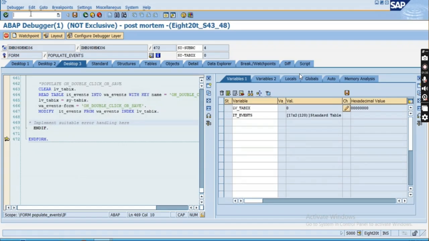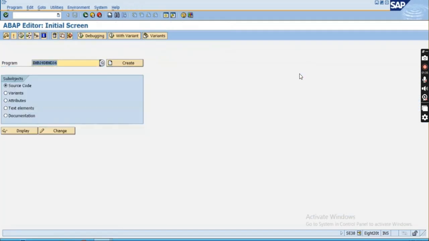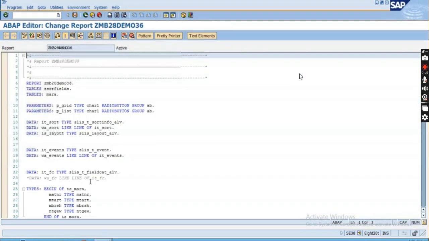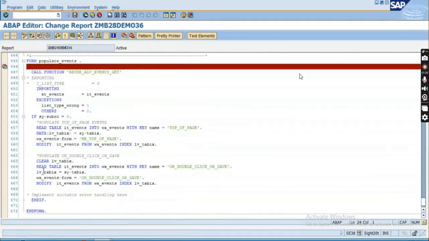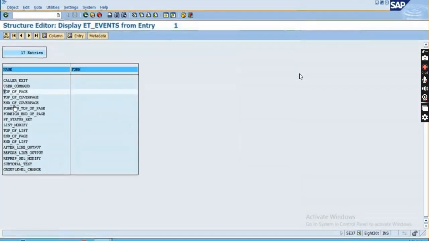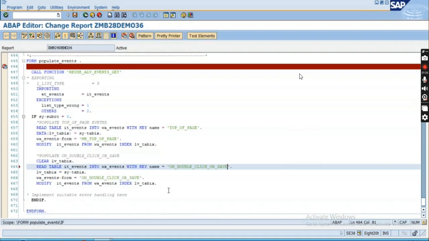Fine. Let's go to the program and I will correct that quickly. And this time I will handle the error as well. So how can I handle the error? Just paste it. It was user_command, right?